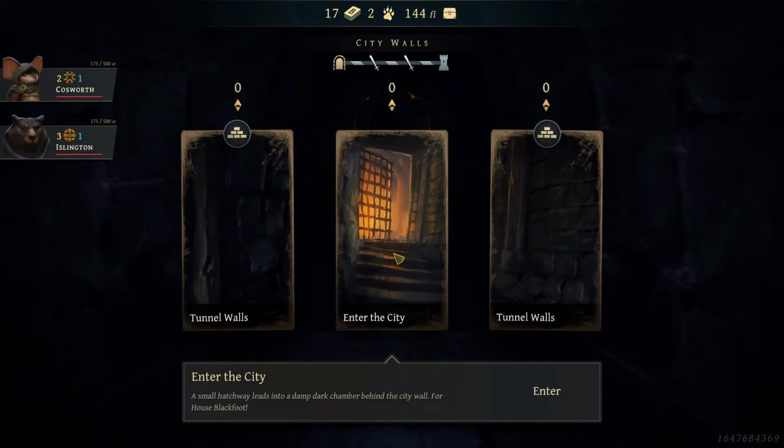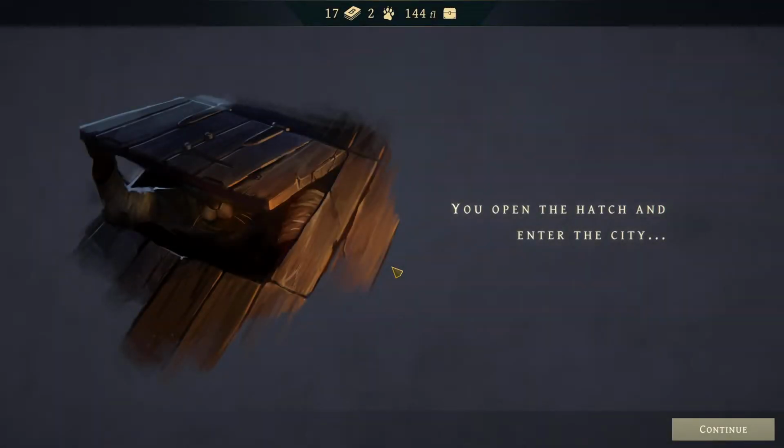Enter the city. A small hatchway leads to a damp, dark chamber behind the city wall for House Blackfoot. You open the hatch and enter the city.